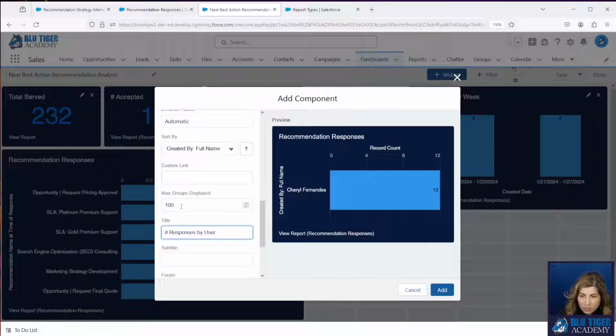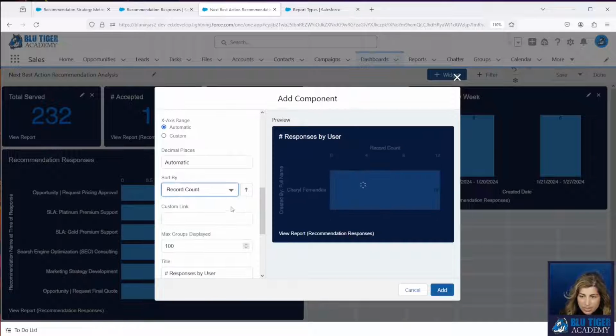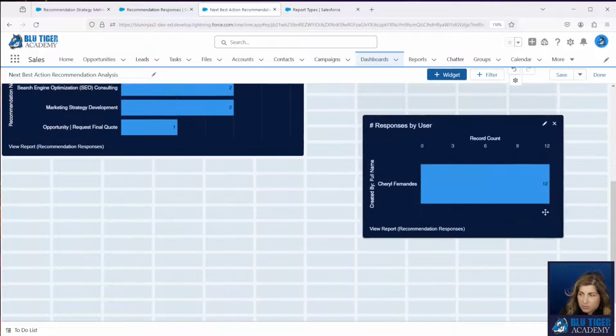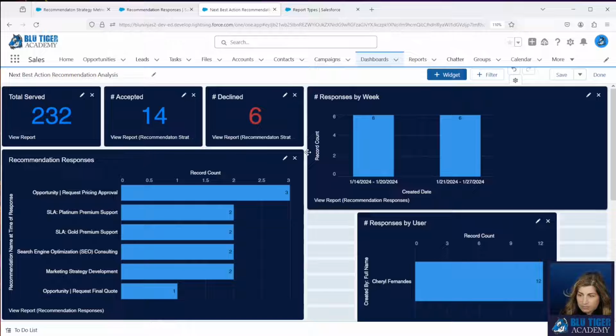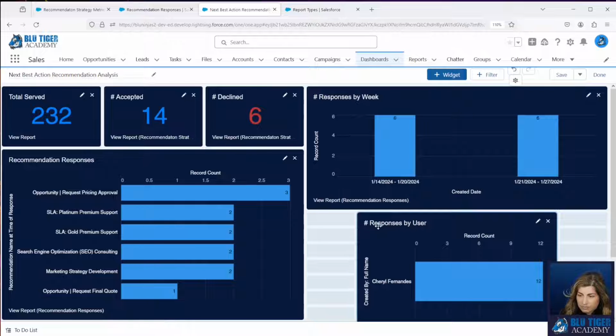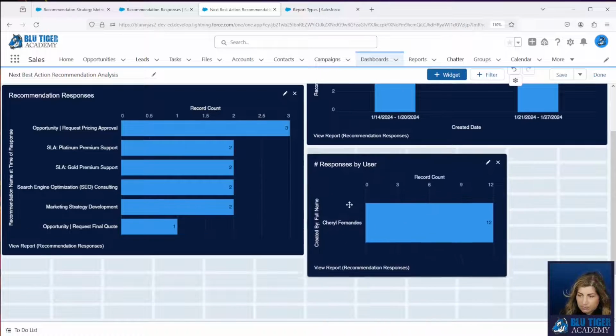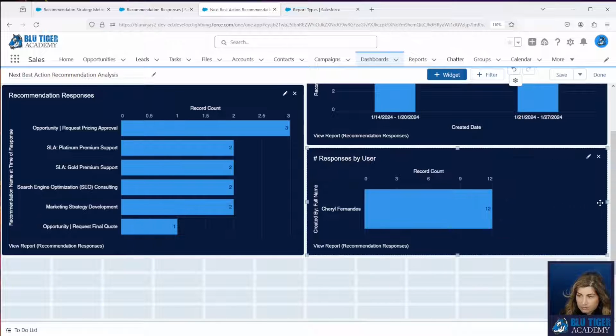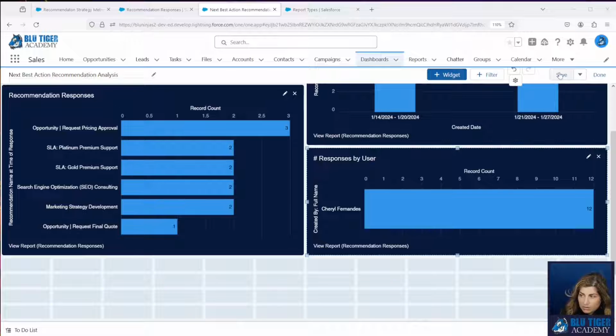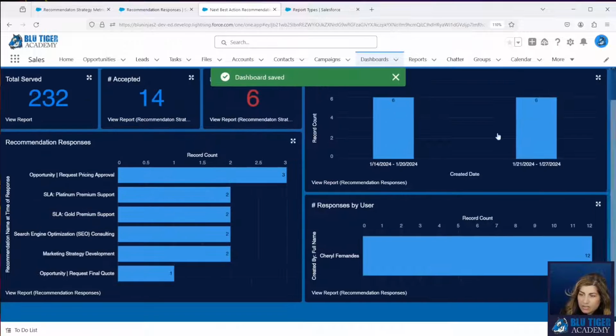And then you'd also want to sort this by record count top down, so you could see your top user on the top, so it's easy for your team to read. So we'll click save here and done.